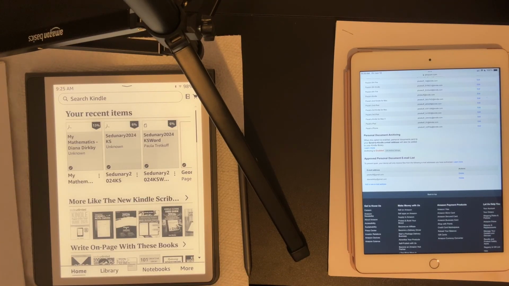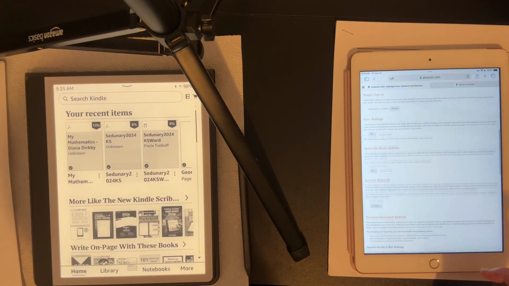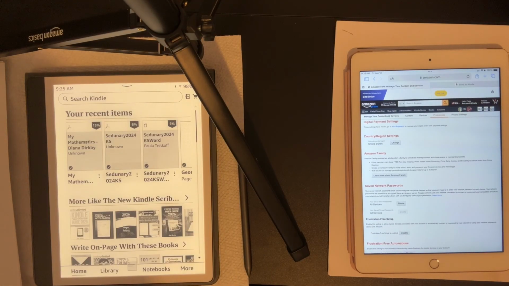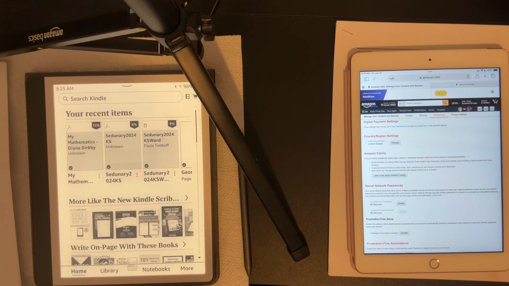So, sending web pages. You can send a web page to your Kindle Scribe, but you need to be using Chrome when you do this, and you need to install their Send to Kindle extension.